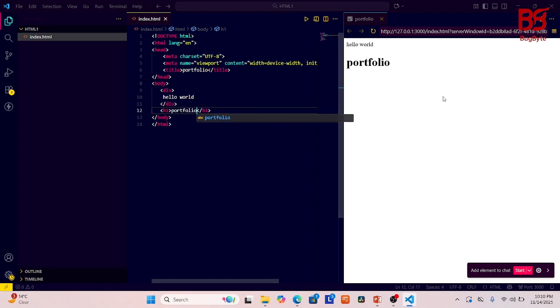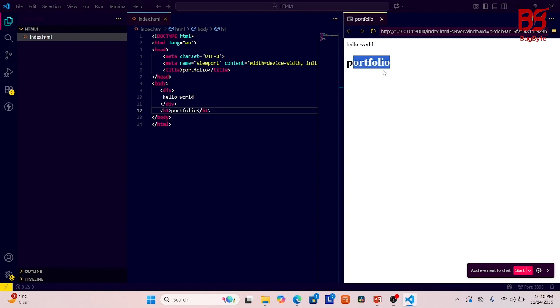My portfolio. As I have learned, the h1 tag is also a close tag. You have to open it and carefully close it also. But in VS Code, if you type h1 and press enter, it will automatically open and close the tags, and you just write inside what you want. So I write my portfolio in the heading, and in the live preview the portfolio gets highlighted. A header tag is used to highlight something, and in paragraphs we use some lighter text. The h1 highlights the thing, and it is bigger.